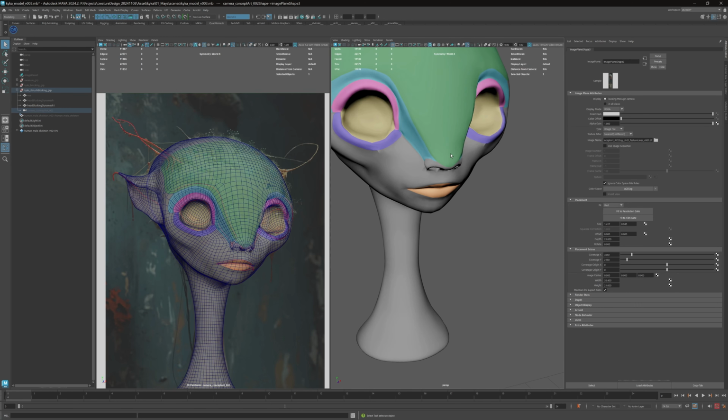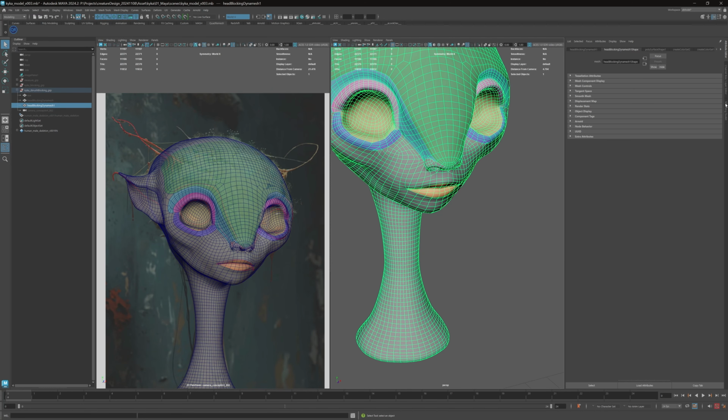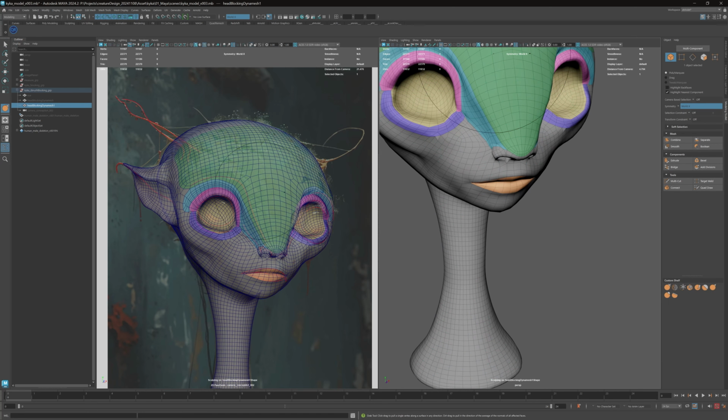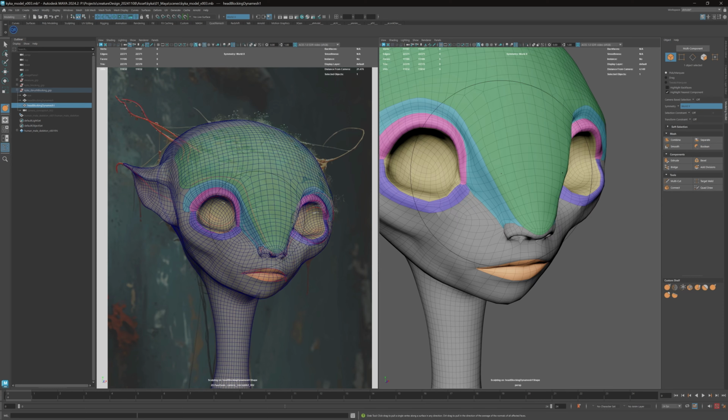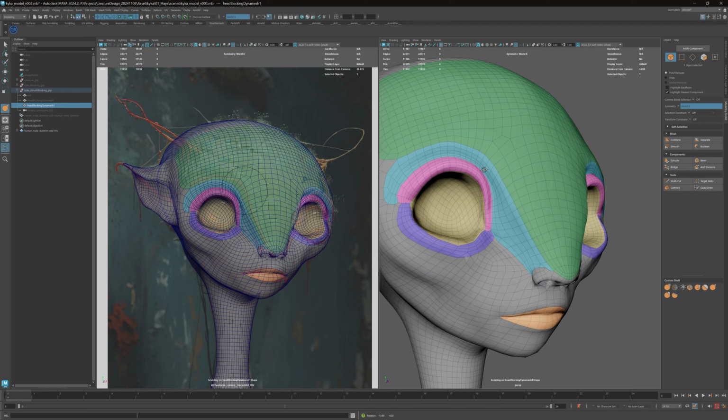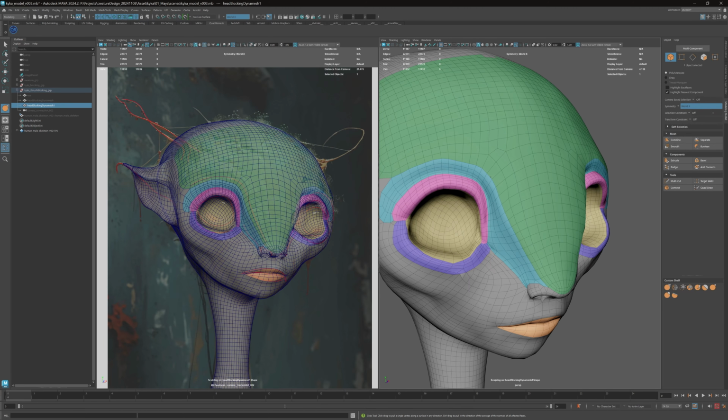Now that we have our feature lines in Maya, we can continue lining up the features and improving the match. And right off the bat, you can really see that we were off quite a bit. And this is a really great step to take, drawing these feature lines.